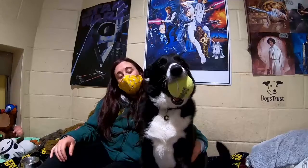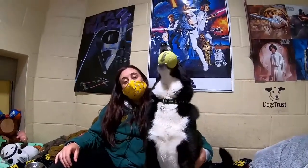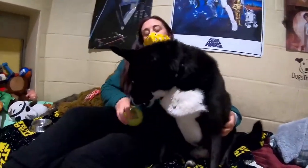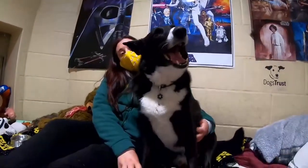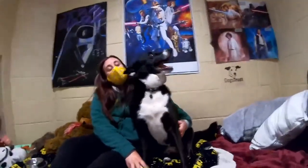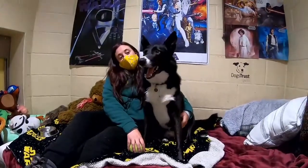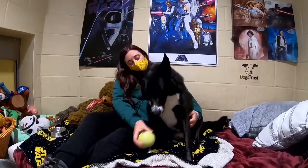He's been here quite a long time, which is a shame because he's a super dog. He is stranger reactive initially, but once he gets to know you, as I say, he's amazing. So he just needs somewhere quiet with no visitors. Someone who's home all day because he doesn't like being left on his own. That's another major thing. So if you know any men out there that are on their own looking for a companion, he'd be ideal. So yeah, that's Shep. He's a good boy.